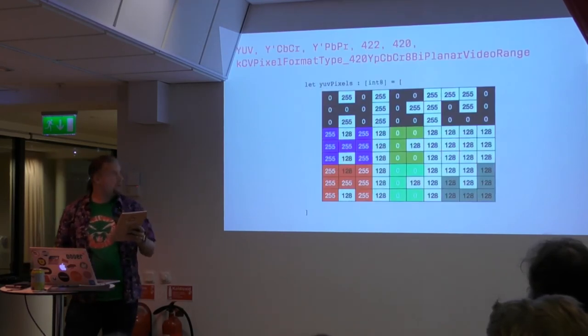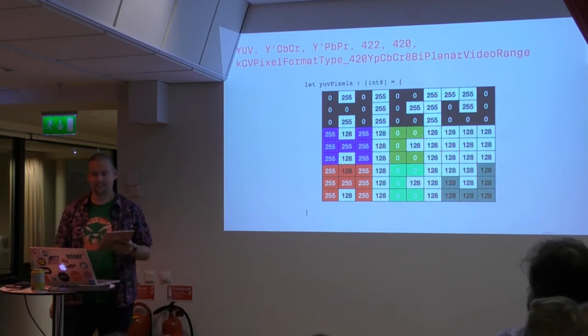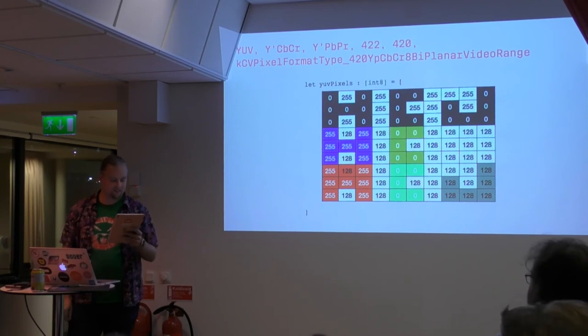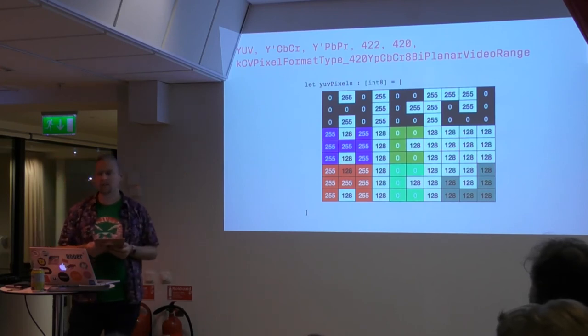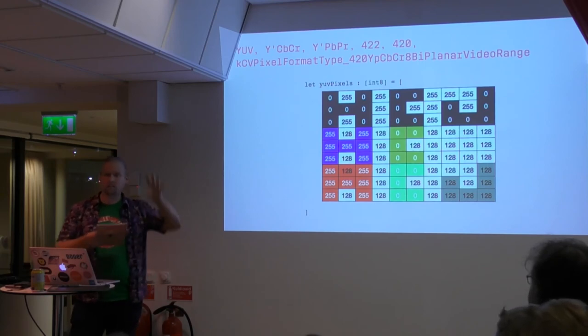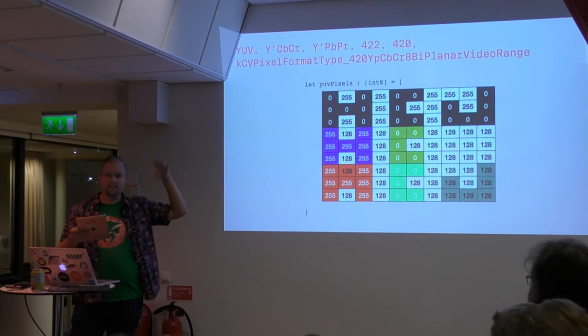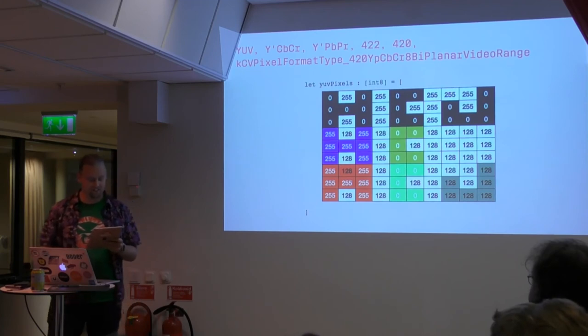The most common format is, I should have put it on the slide, kCVPixelFormatType 420YpCbCr8BiPlanarVideoRange. That sounds simple to me because I type it every day, but I should have put it on a slide. Biplanar means it has two planes, like the grayscale and then the color in a single plane. And like planar images, it's just annoying, like the sample buffer, or the byte buffer for it, will have different sections, and they don't even have to be next to each other in memory, so you need to manage it. It's annoying, but it's fast on graphics cards, so, you know, deal with it, which is what I've been doing for 4 years. I'm gonna cry now.